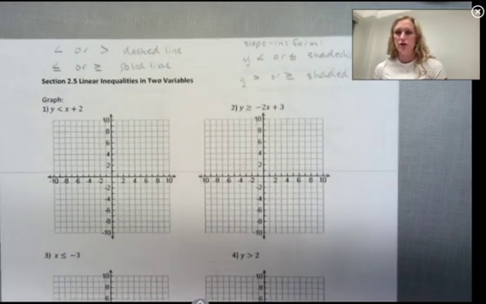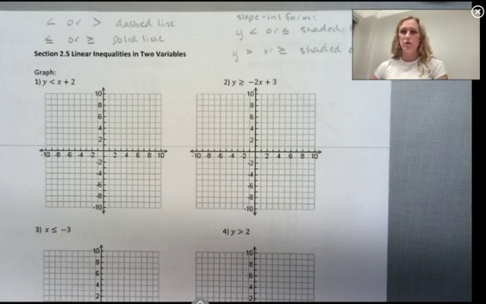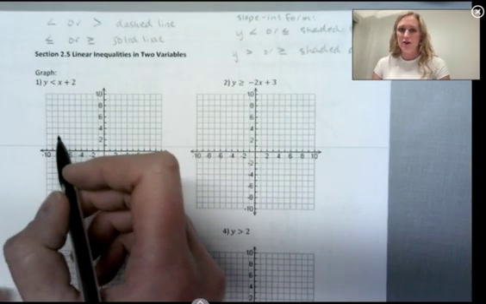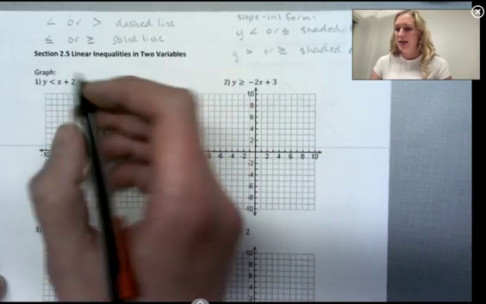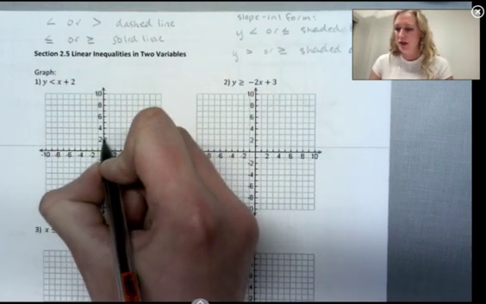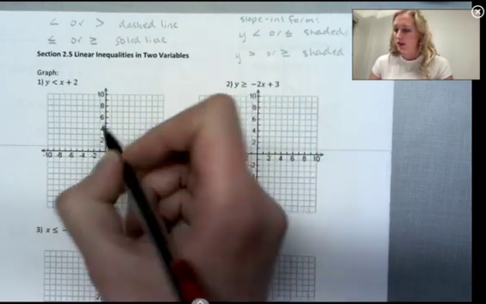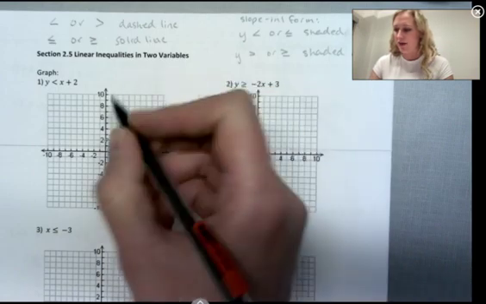Okay, so we're going to go ahead and use those ideas here and we're going to graph. So if it's in slope-intercept form, we're going to graph the same way we always do. Start with a y-intercept and then use the slope to get another point. So I have y is less than x plus 2. So my y-intercept here is 2. And my slope is 1, so I'm going to go up 1 and over 1. And you can keep that pattern going to get a pretty accurate line.